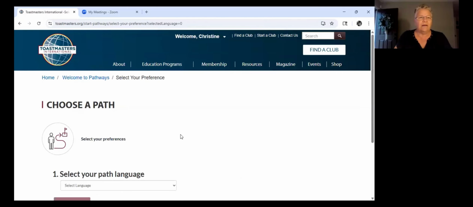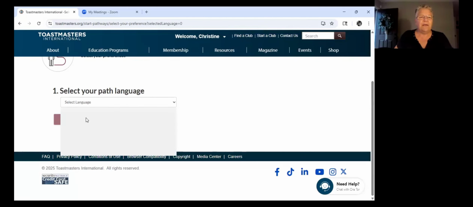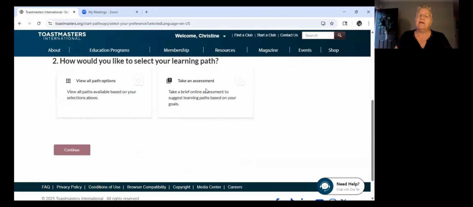So when you come in here, take your assessment, and it's a series of questions. And like I said, it's going to lead you to a selection of 2 or 3 paths. Or you can go right to view all path options and select your path that way.